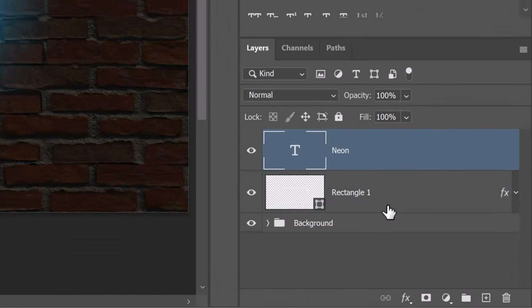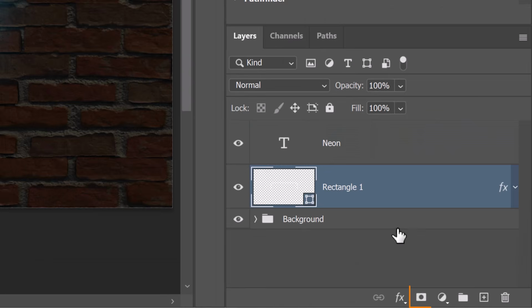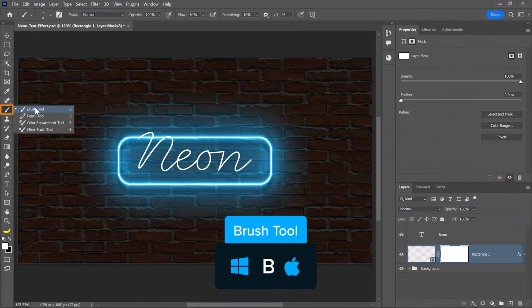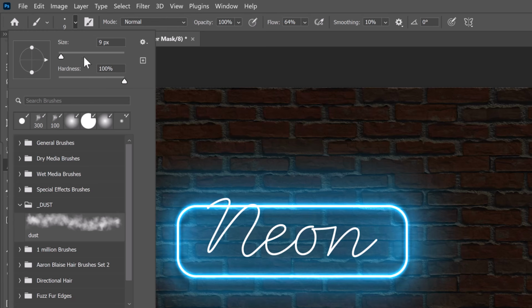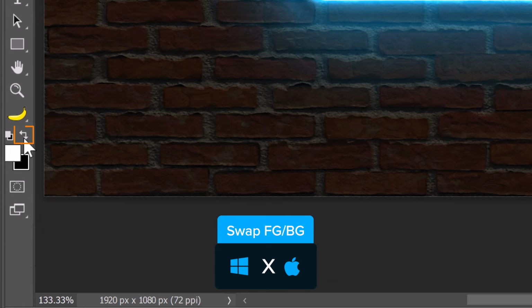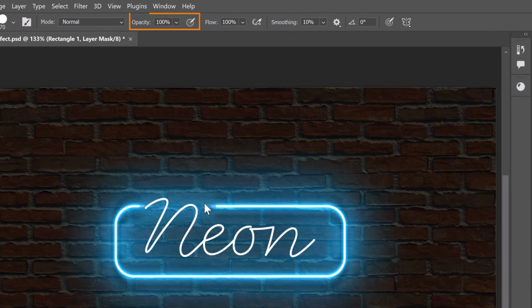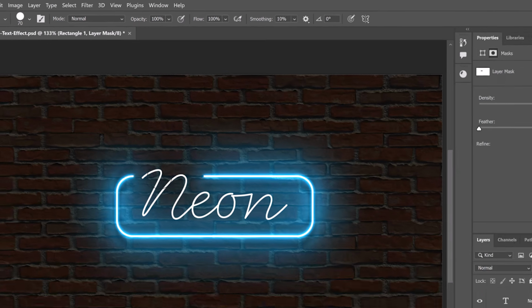And what I'm going to do now is go back into the rectangle, create a layer mask, and go into the brush tool. Make sure that the brush tool has a regular round brush, hardness set to 100, and you can increase the size and paint with black on that mask so that we hide some of the neon sign from this part. Also, make sure that your flow and opacity are set to 100. And I'm just going to paint that out like so.